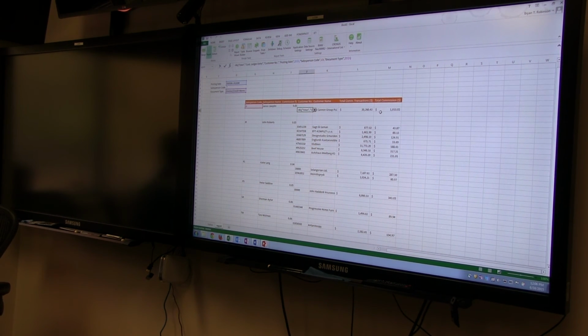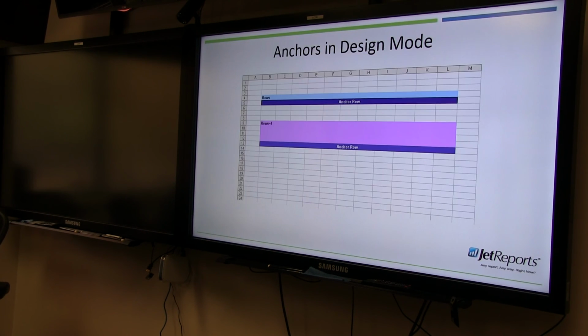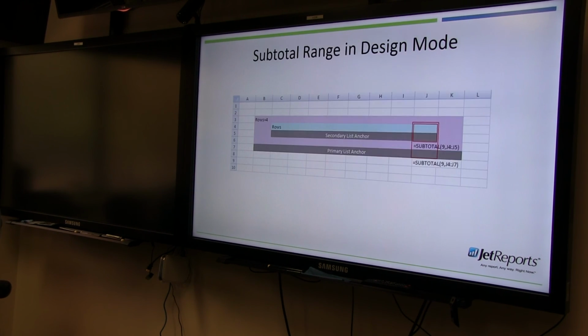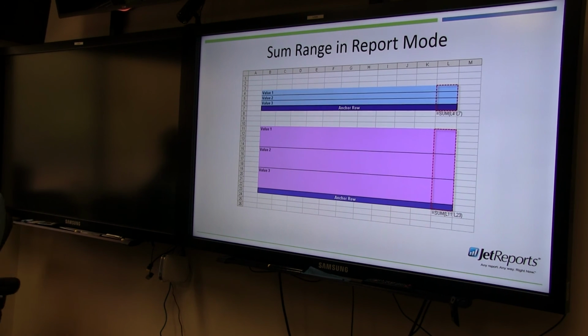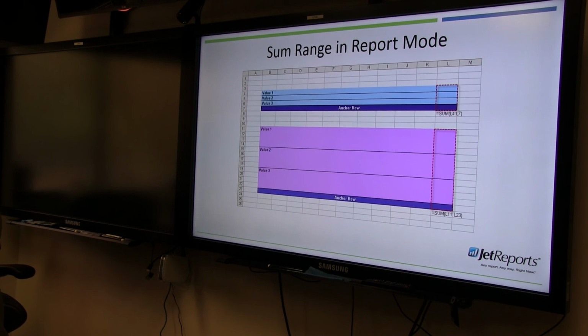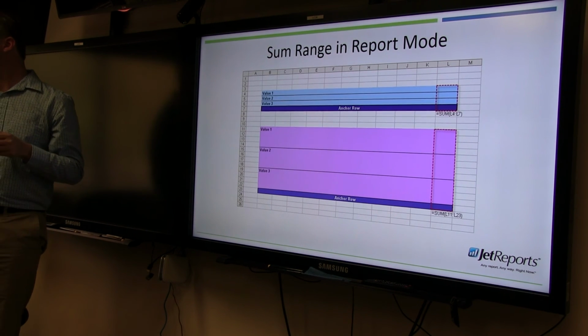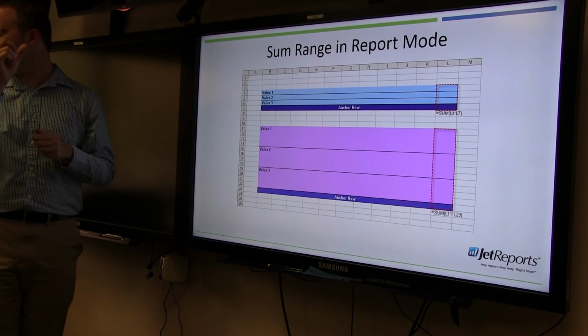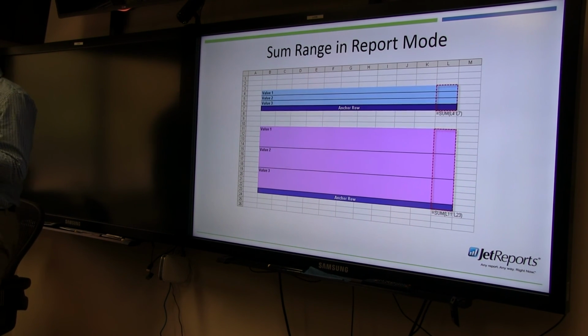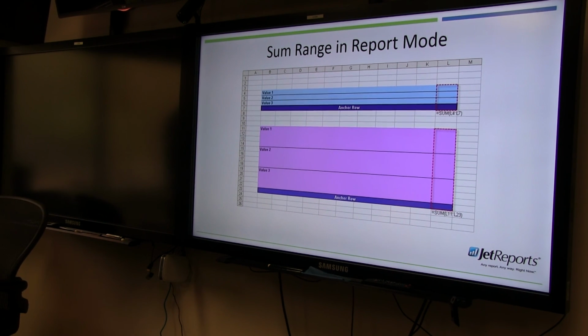The rule is, if anything in the secondary list, a detail in the secondary list, needs to make a reference to a value in the primary list, you have to use the cell reference workaround. A replicator can see the line above it, and it will move properly. So you kind of have to remember when do I need to use it, when do I not? Easiest way, always do a cell reference workaround, and you'll save yourself that headache.